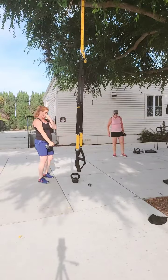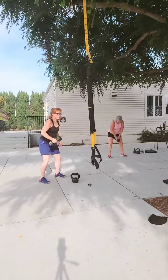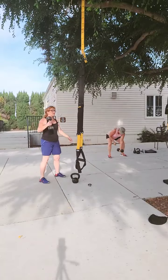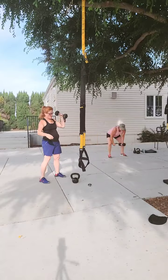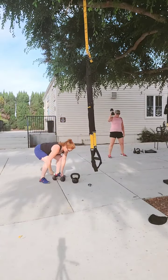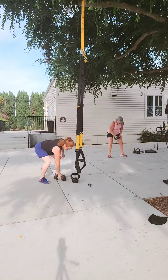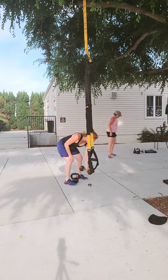That full body extension. All the way down, press all the way up, switch hands. 3, 4, and 5 and 5. Good. 11, we're halfway to the halfway done.